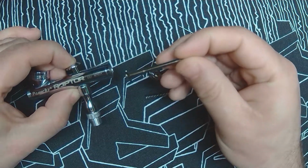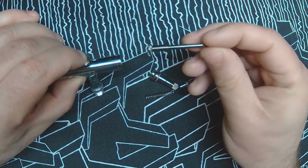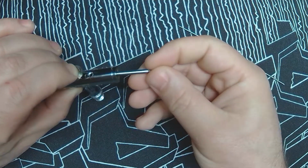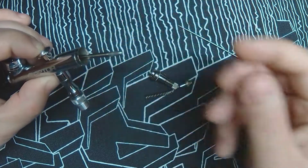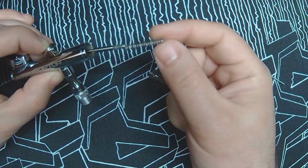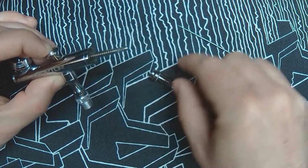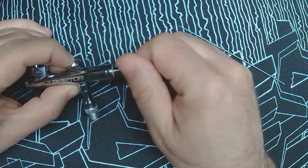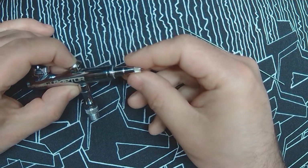Still don't know what this is called, but I'm going to put it in. I got the nub at the top, goes into the channel here. Just kind of rest it in there. Next up, put the spring over the piece. This is our needle tensioner. So I'm going to put this in, and this is what Paasche told me I should work on.